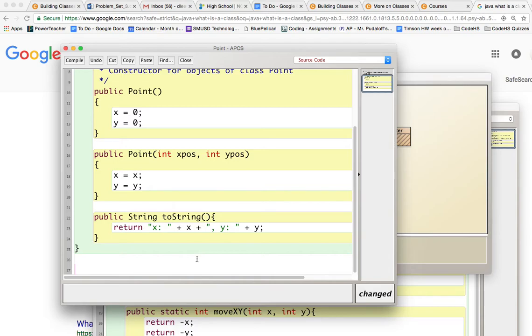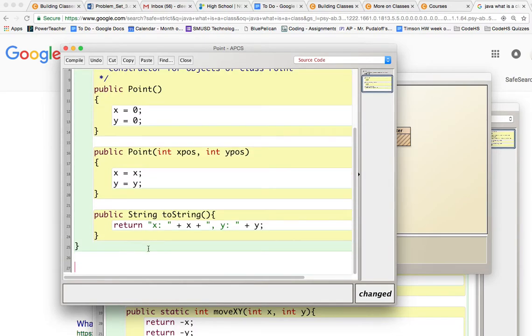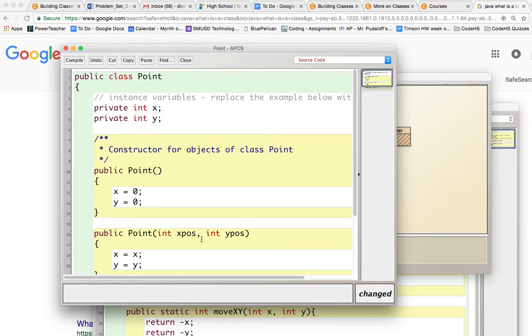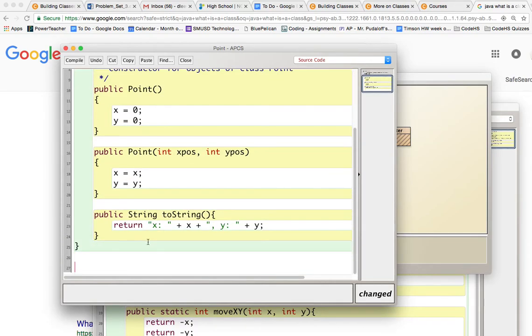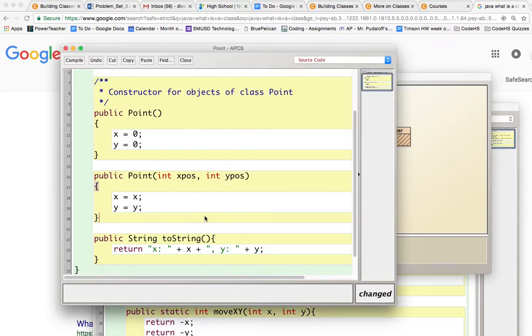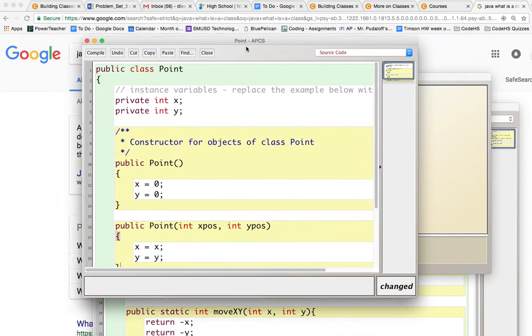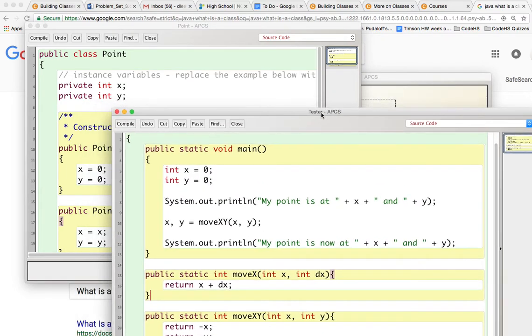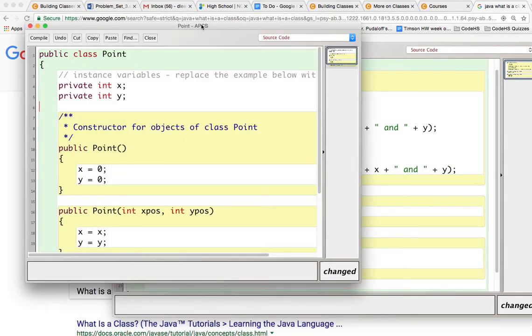So when we were doing Python, that's the way we did it. Because they allowed us to, and I believe you can actually do it here as well. But for our files, we would want to keep them separate, just because that's the format that they use on the exam, and it's just the standard convention that Java programmers use, right? So if you're making a small little file and you want to test the class really quickly, yeah, you can write public static void main in here. But generally speaking, the file that creates the objects from the class is separate from the class. Okay, so that's the convention that we're going to use. We're keeping our class separate from our main, where we are going to create objects of this class.